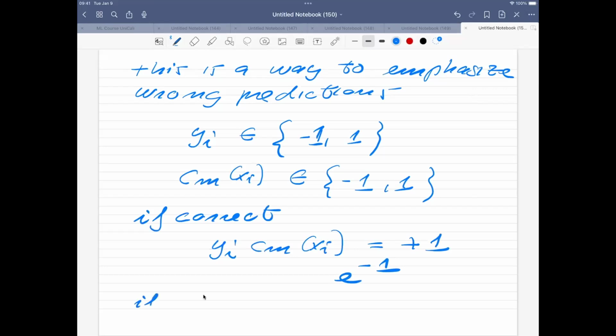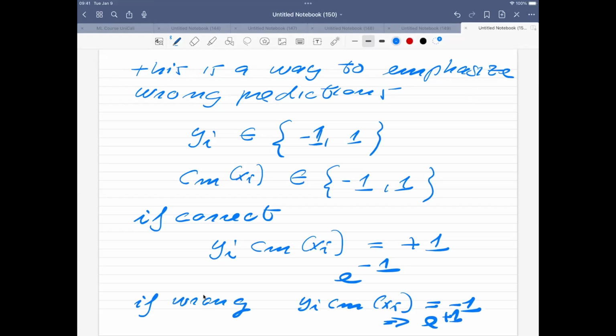If wrong, then y of i times C_m of x of i is equal to -1. And that gives us e to the +1. So in that sum over these so-called errors, the wrongly classified, the wrong predictions give us the exponential function with argument 1.